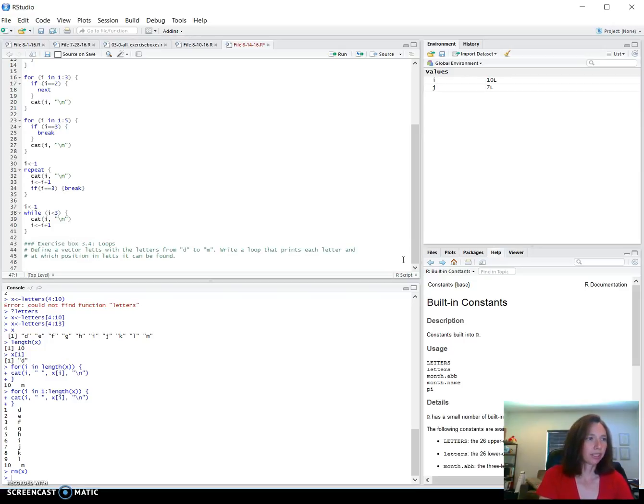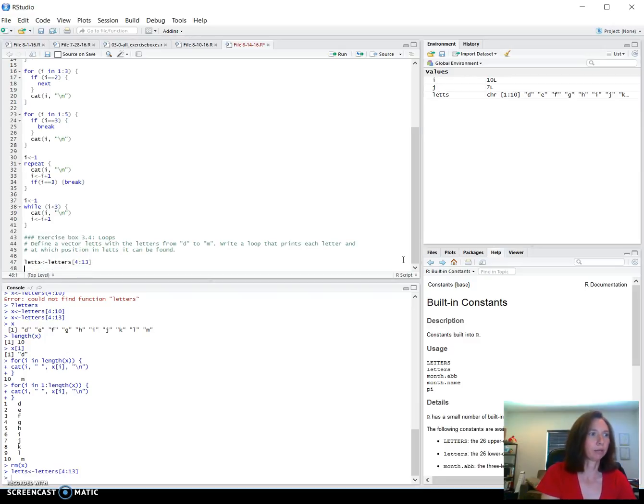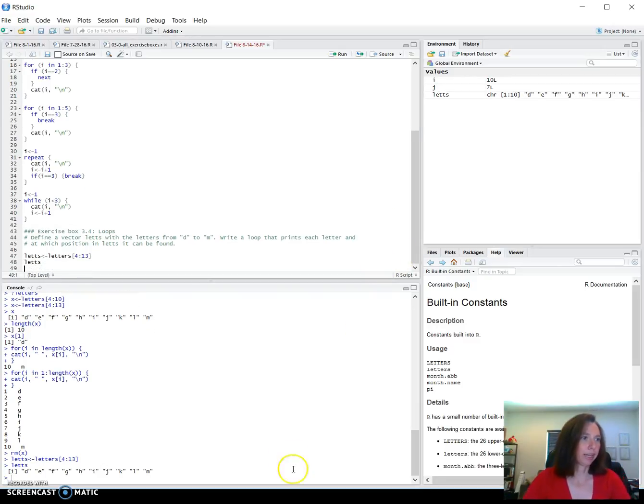So the first thing that I did, I actually used X for this if you're looking down there, but I'll use lets here, is I had to remember how to use letters, and so it uses square brackets, and then within the square brackets D starts at 4 and M is the 13th letter. I'll run that just so that we can double check, and I'll display lets to make sure that I have that right.